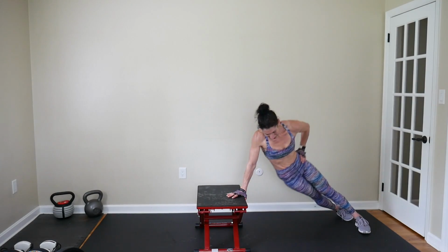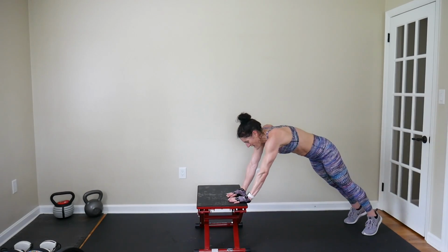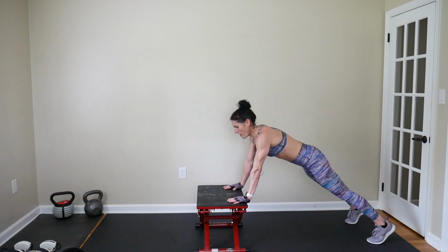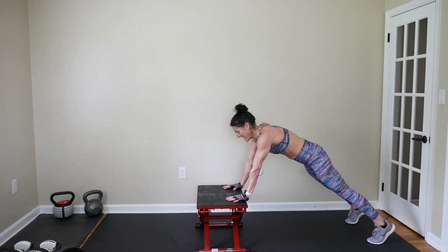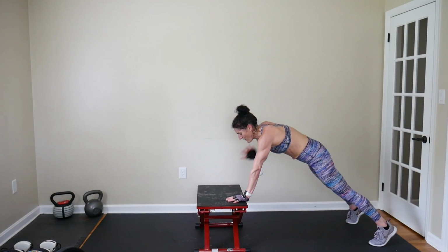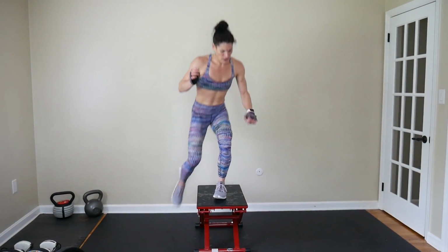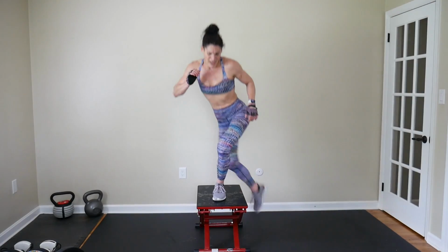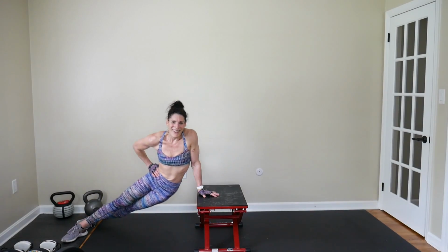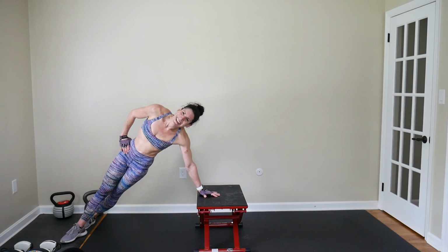One, two, three, four, incline push-ups. One, two, three, four, shoulder taps. One, two, three, four. Hop it in. Curtsy up and over. One, two, three, four. Sorry, I think I lost count again because I was looking at the clock. One, two, three. You made it.